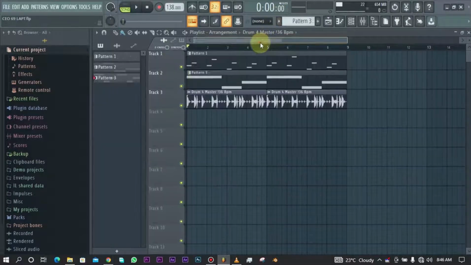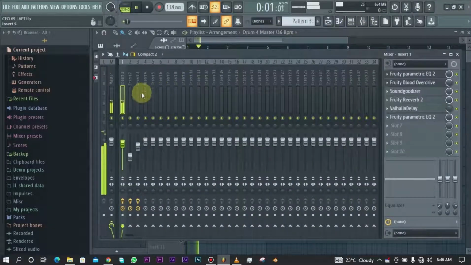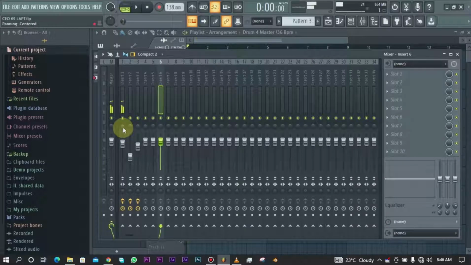For example, if I play this sound right here, as you can see, it shows us exactly what is happening. But even though it's still playing, if I click on an empty mixer insert, it shows us nothing, because the empty insert has nothing in it.